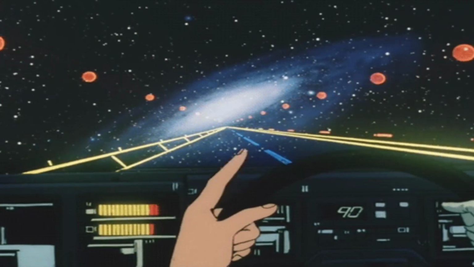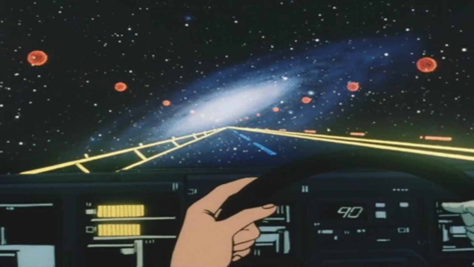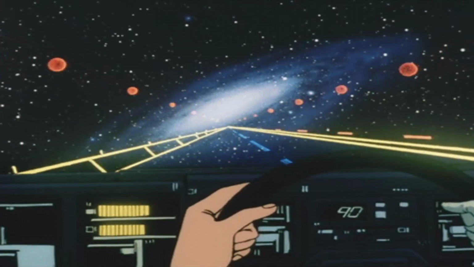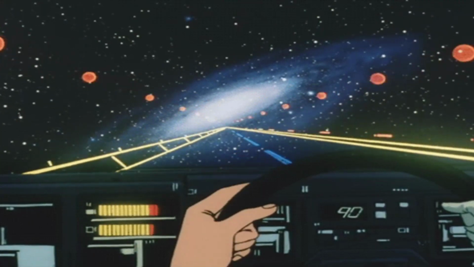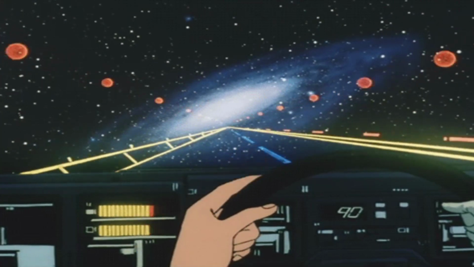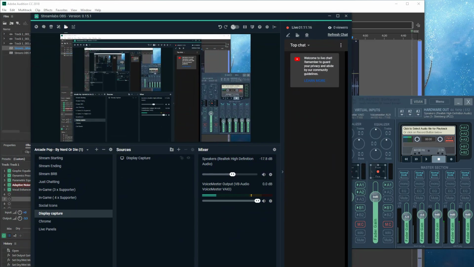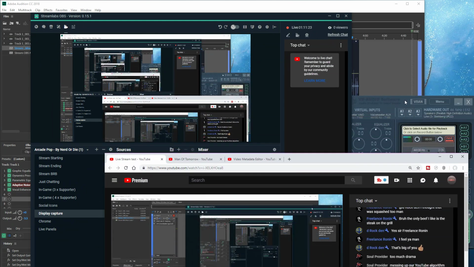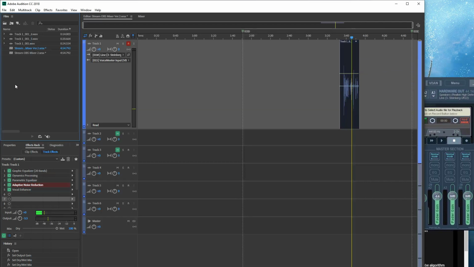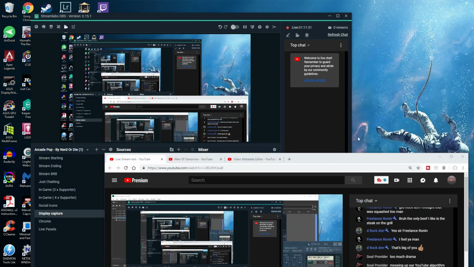But yeah, I guess this is me showing you my work, or what I actually do behind the scenes when you see me go live and I'm talking about tech and stuff like that. This is me figuring things out. Let me show you what I'm working with. This is what my screen looks like. I'm watching the chat, I got the YouTube video up, and I can minimize Adobe Audition. I just want to show you guys Audition.